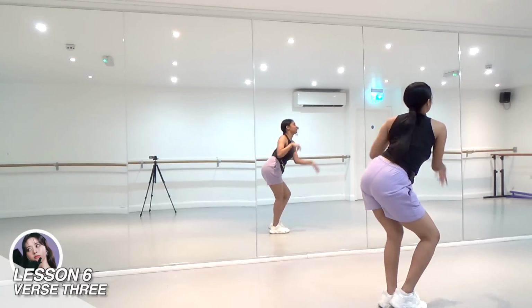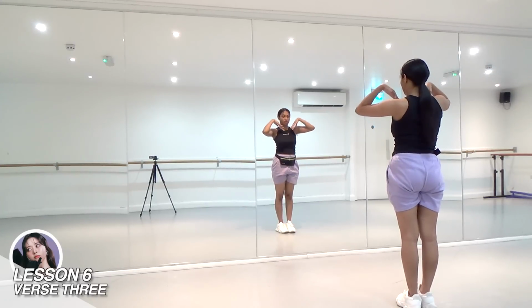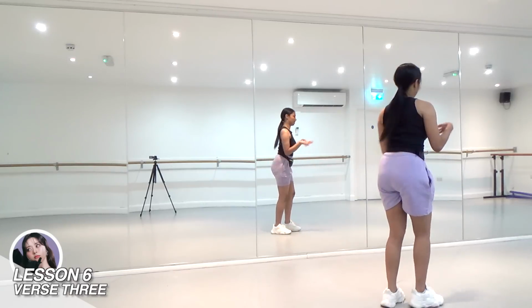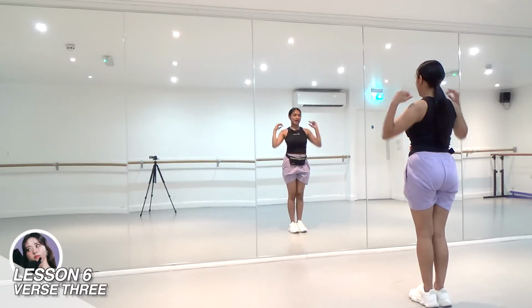Now we're going to face the front. 7. So bring your feet towards the front. Swing these hands underneath your chin. 7, 8. Put them into fists. Okay, so from here, 5, 6, 7, 8.